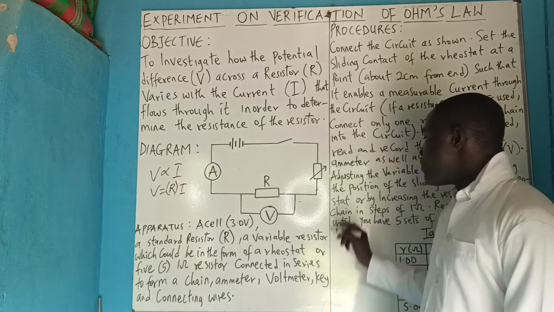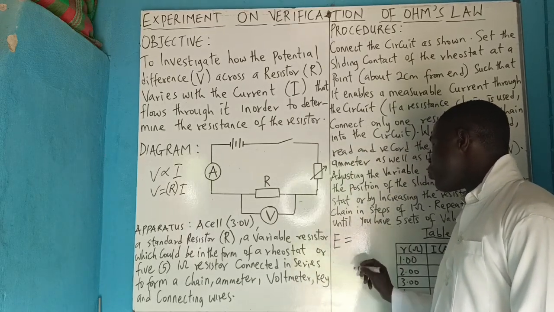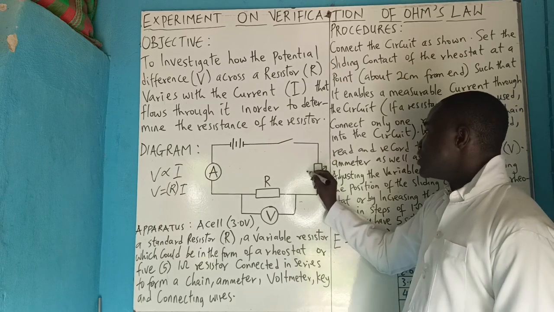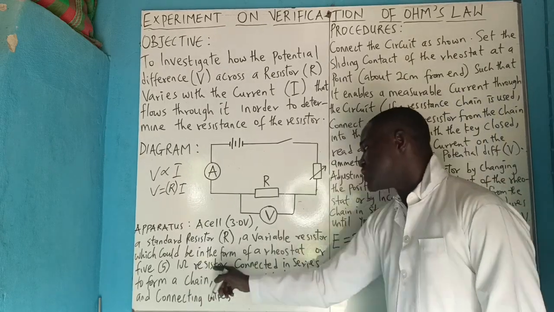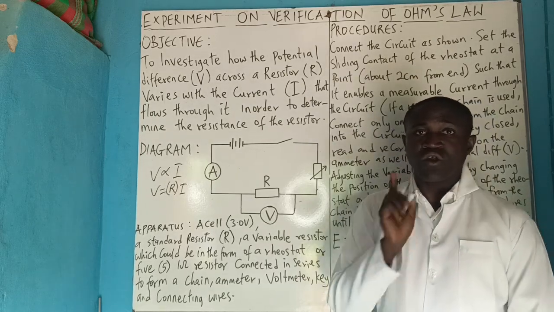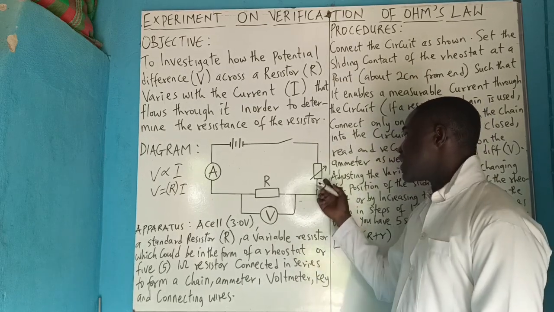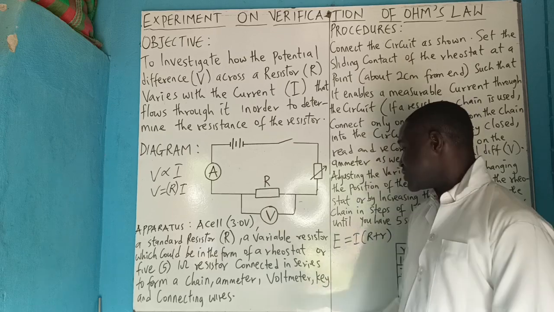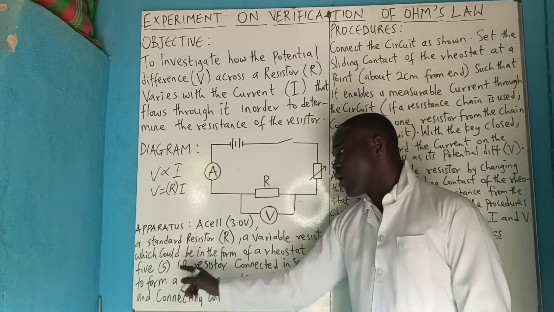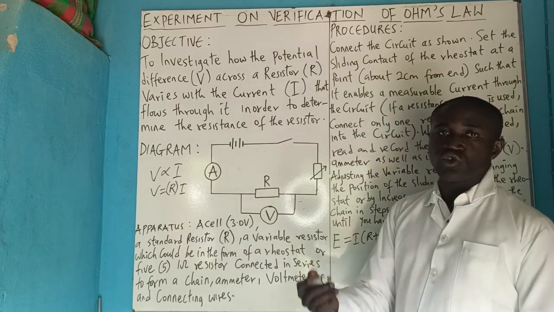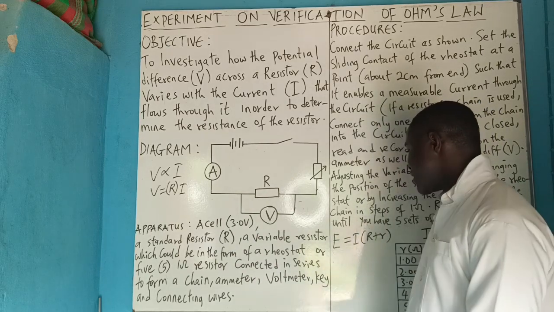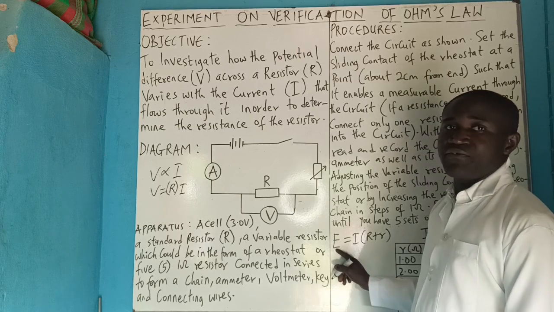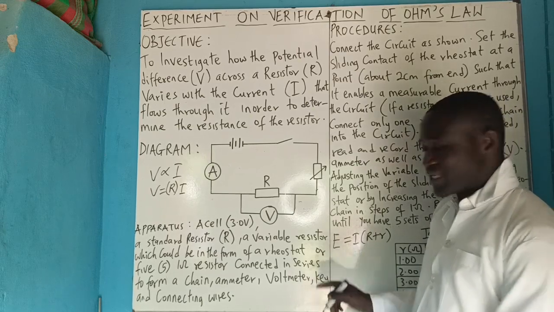That means we will be using the formula E equals to what? I bracket R plus what? R. Where here, this 1-ohm resistor will be taken to be our internal resistor. Yes. Because rheostat or variable resistor measures internal resistance of the circuit. Are you getting it? So we'll be taking our R to be this 1-ohm and all of you. Okay? 1-ohm, 2-ohm, 3-ohm, 4-ohm, 5-ohm, as the case may be. The I we are to get. So a cell 3 volts, the E is 3 volts, electromotive force is 3 volts. Are you getting it?